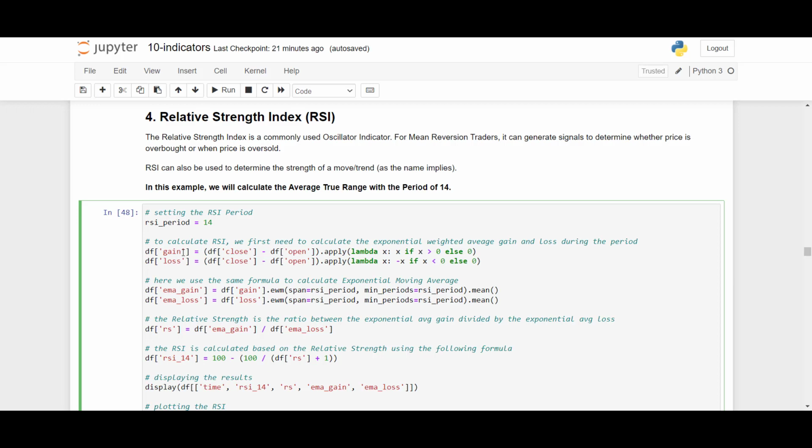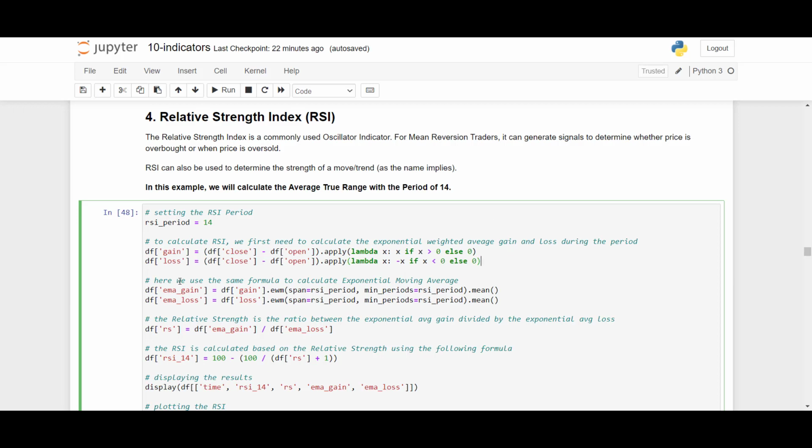The loss works in a similar way. If there is a loss, we apply the same logic, but with minus X. So let's say we lost 10 pips. This means that's a loss of 10 pips, so that's why we're using this minus sign here. And if we're gaining, then the loss is 0 because we are not losing anything.